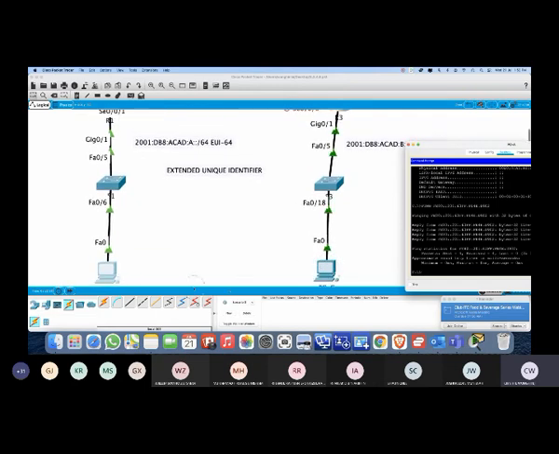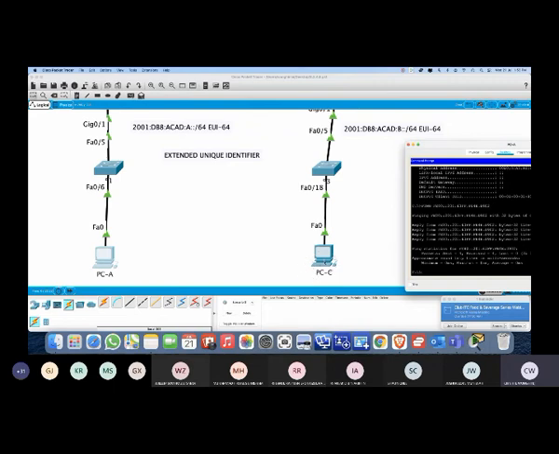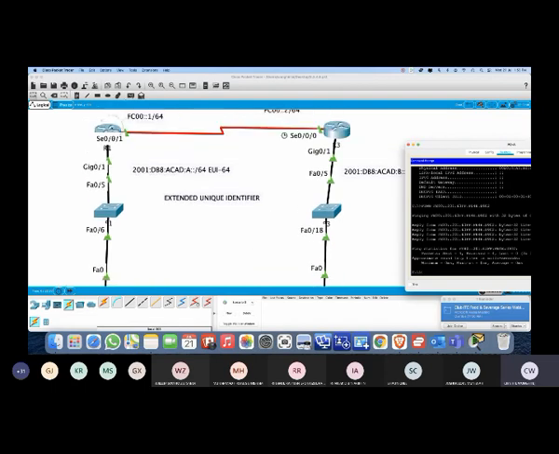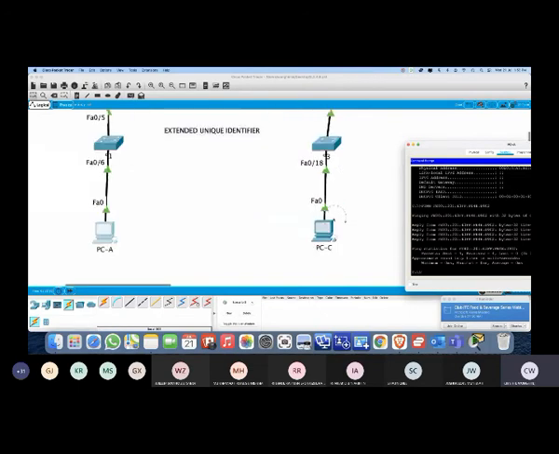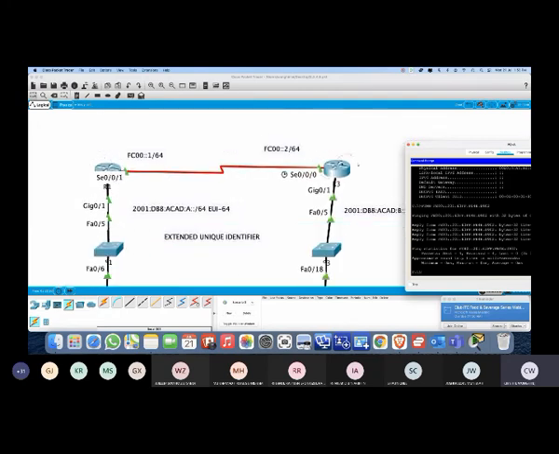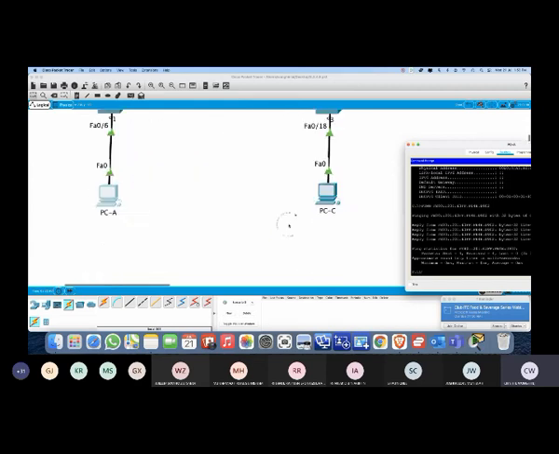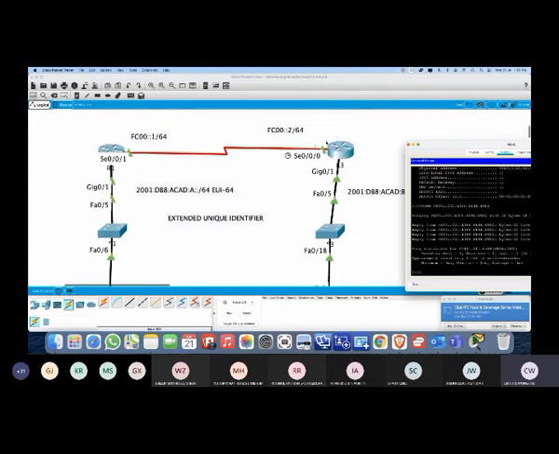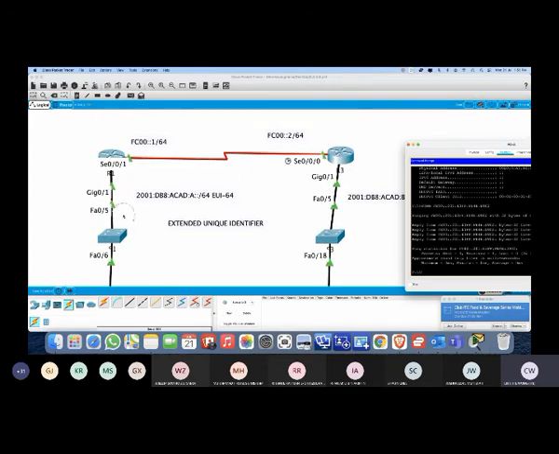But if you try to ping from PCA to PCC, I'm very sure it will not work. Why? Because the moment the ping from PCA reaches here, it doesn't know where to go. Your router doesn't know there is a connection in the router over here, and that there is a PCC. So your ping will not work. Likewise, if you try to ping PCC to PCA, it will not work because router 3 also doesn't know where your router 1 is, beyond router 1 rather.